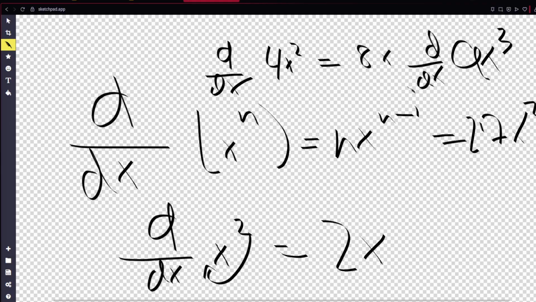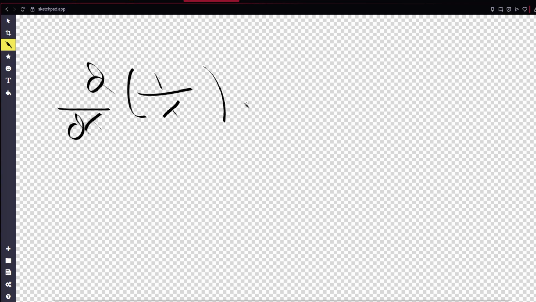That's just rapid fire. And remember the derivative rules: the derivative of the sum of two functions is just the sum of the derivatives of each function. So yeah. Note that the power rule also works for negative powers. So let's take the derivative of 1 over x. Quite easy. Remember that this is just the same thing as x to the negative 1, because 1 divided by x is equal to x to the 0 divided by x to the 1, which is just x to the minus 1 using some exponent rules. And then you just apply the power rule.